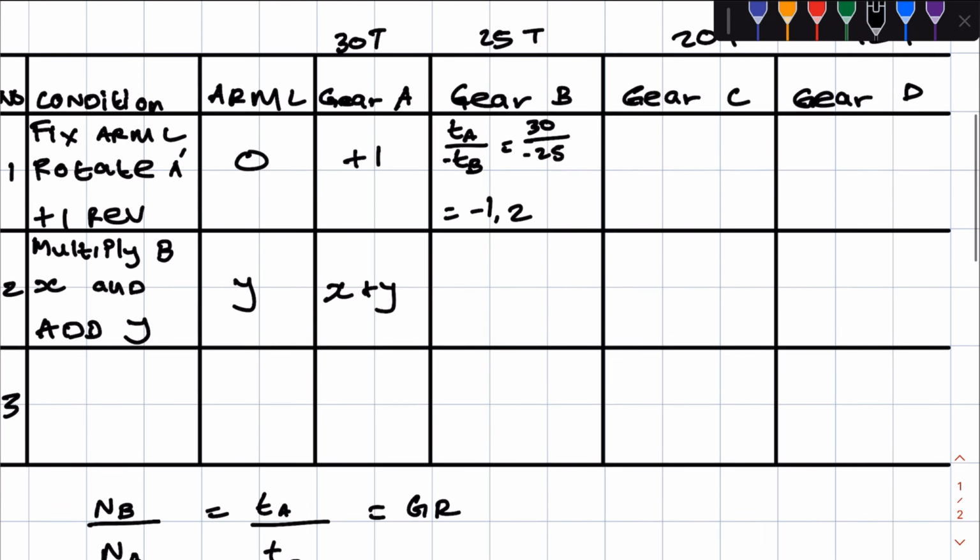Now let's write our third condition on each column. As far as the arm, we know the arm is rotating clockwise 6.5 times about D. Do we have anything on gear A? We are looking for the rotational frequency of gear A, the rotational frequency of gear B, and the rotational frequency of gear C. And they said gear D is fixed, so let's just say this is equal to 0.